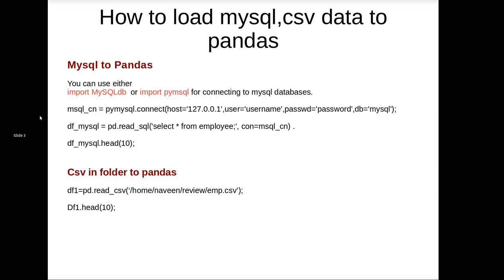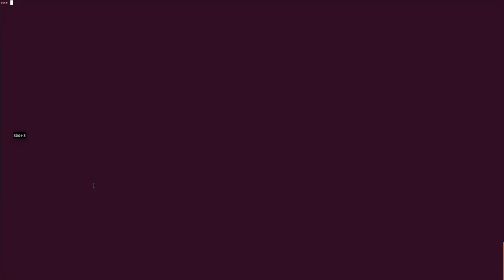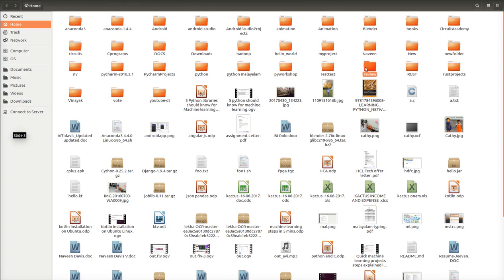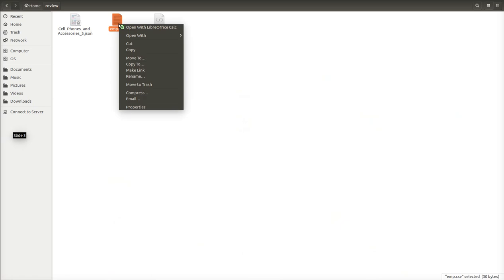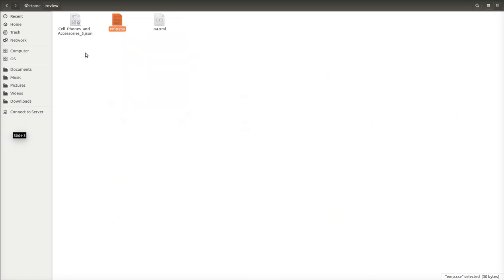Next thing is how to connect or download or import a CSV to a pandas data frame. It is pretty simple. You have to have a df2. I am defining a data frame as pd dot read underscore csv. So I need to have a CSV file. For that I am going here. This is my CSV file, emp.csv.